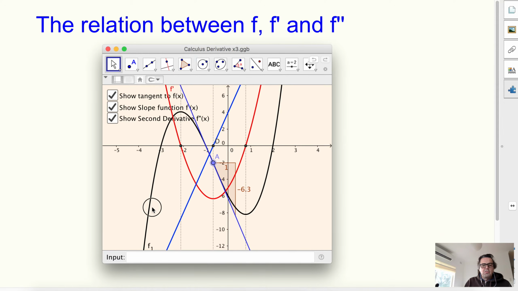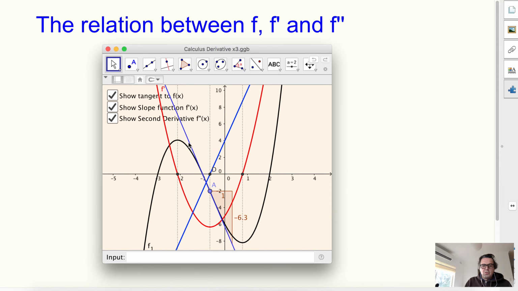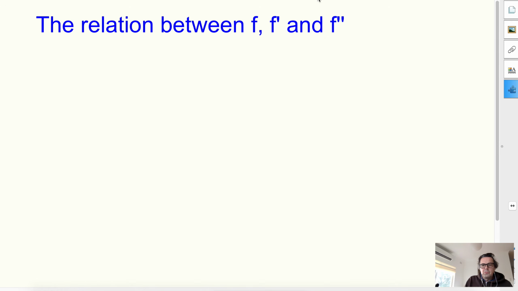It's where the original function goes from concave to convex. Right? So a cave shape like that to the opposite. And it's a point of inflection. So I'll draw it out for you. If you have a shape like this, it suddenly curves the other way. First it curves this way, and now it curves that way. There in the middle is the point of inflection.